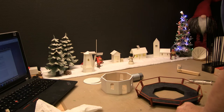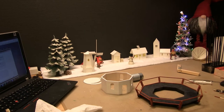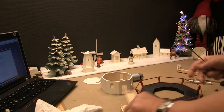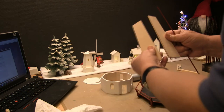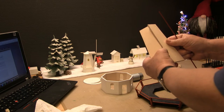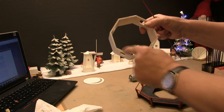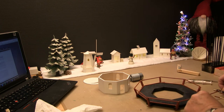Only two more. And see, I have cut all these that belong on the top here. So we'll get there, but then you can see if you put those together like this, then you have this, they don't fit, so you have to make an angle like these. You can see they are kind of at an angle so that they get close together. But that I will do tomorrow.